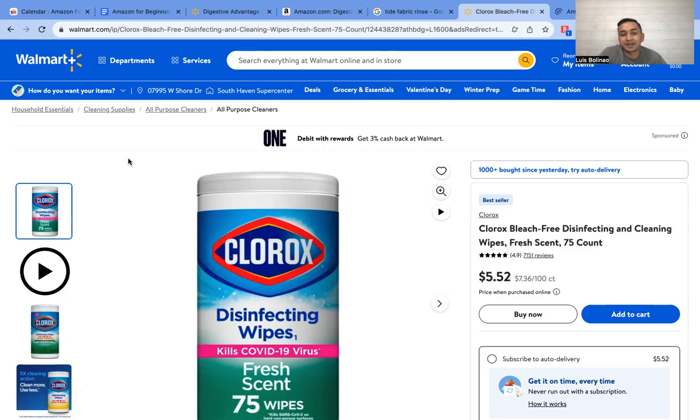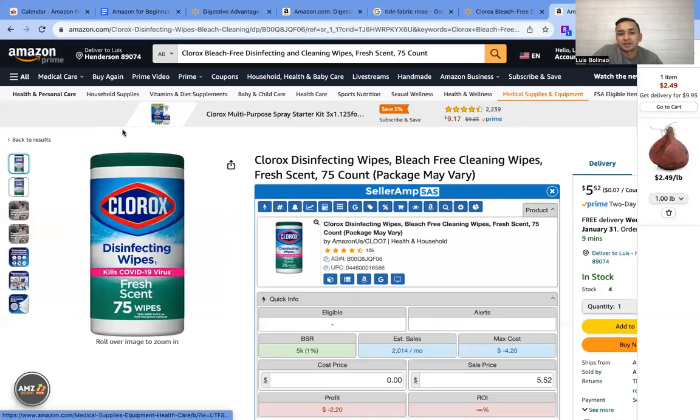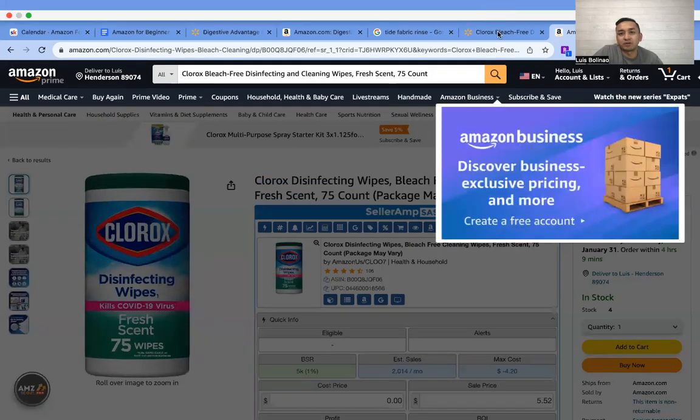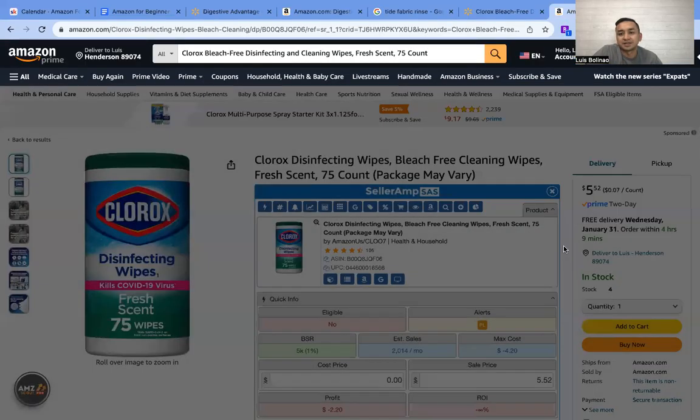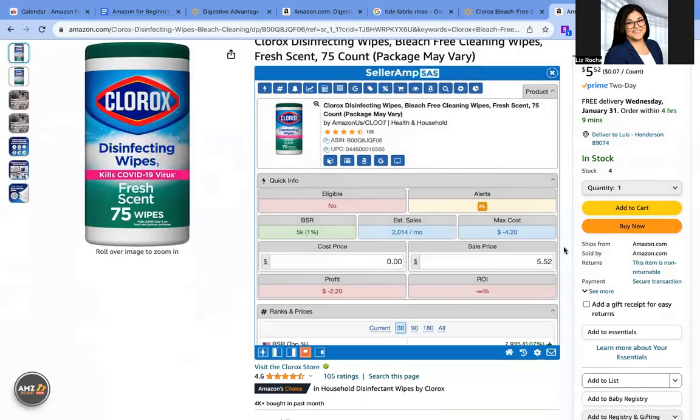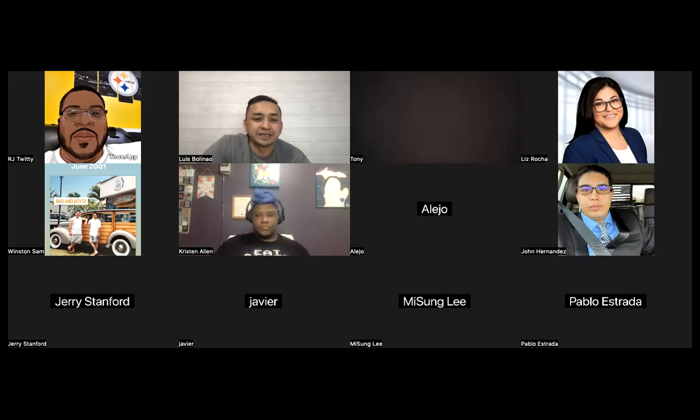So I guess it needs to be popular, right? Like a good brand, a good product, but there are also other factors, meaning it has to be more on Amazon. So this one is $5 on Walmart, right? So on Amazon, it has to be at least like $20. Okay, so that goes into how you check other stores then, right? Because clearly if you go into the store, you're like, oh, there's Tide, there's Clorox. It's just not really going to make sense. Yeah, just because it's a household product doesn't mean it's profitable.